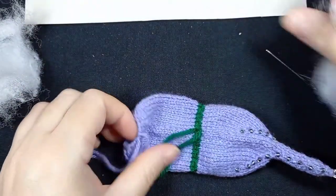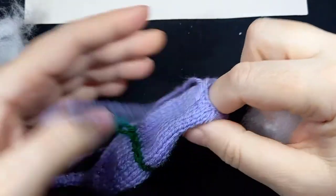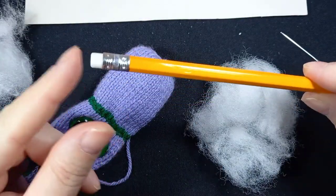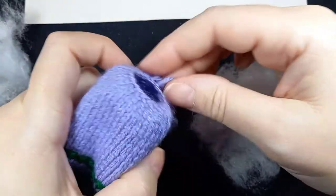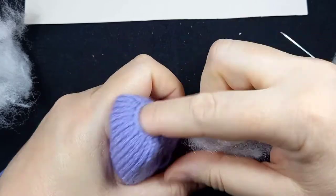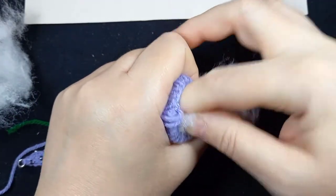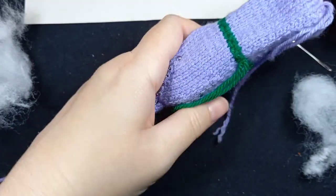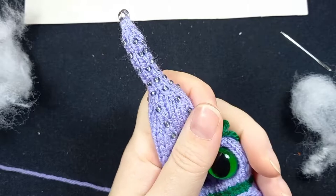I'm going to put my packet down — I don't know how much I'll need. I'm just going to go in there. I have a pencil on hand — my pencil with a rubber on the end — and that also helps, especially as I want to get some of the stuffing right up into the antenna. It's tricky because it's much easier if you stuff it before you've sewn it all the way up, but with a pencil I'm just moving it into the antenna.